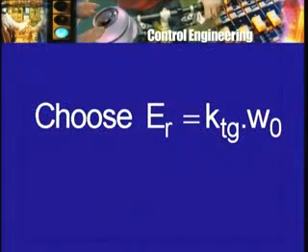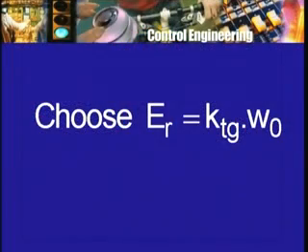I hope you have done the homework that I had asked you to do, namely find out the relationship between the steady state speed and the reference voltage when we use the integral feedback. And as perhaps you should have expected, the relationship is very simple. The reference voltage value ER, let's say, the constant value of the reference voltage, is simply the tachogenerator coefficient KTG multiplied by the nominal or the rated angular speed of the motor omega 0. With this, then, the feedback voltage is exactly equal to the reference voltage.